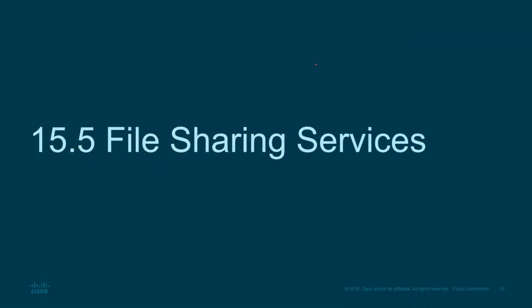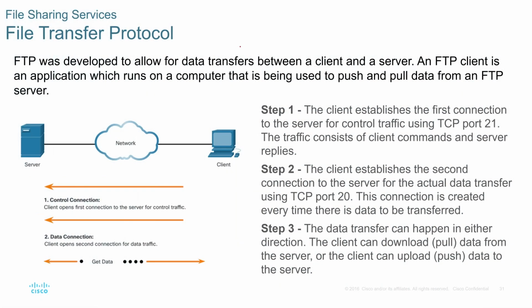There are many types of file sharing services. FTP, or File Transfer Protocol, is one of the most common. It uses two ports, 20 and 21 of the TCP protocol, and it was developed to allow for data transfers between a client and a server. An FTP client is an application which runs on a computer that is being used to either push or pull data from an FTP server.